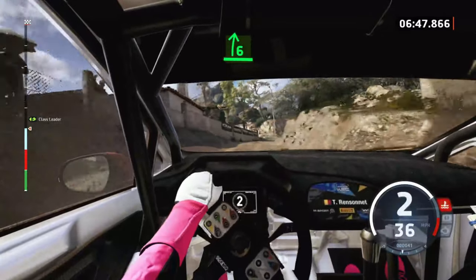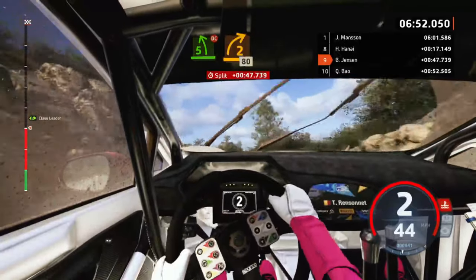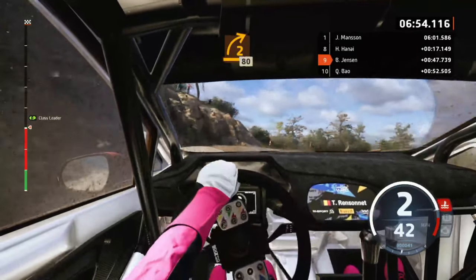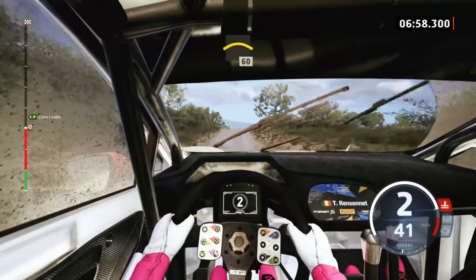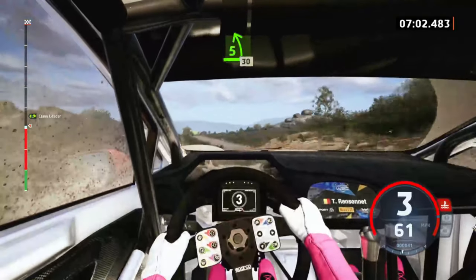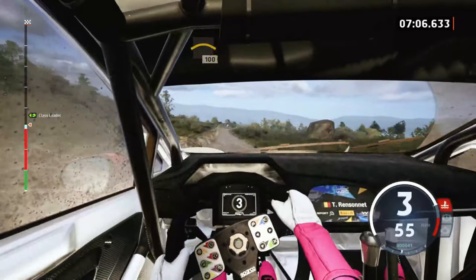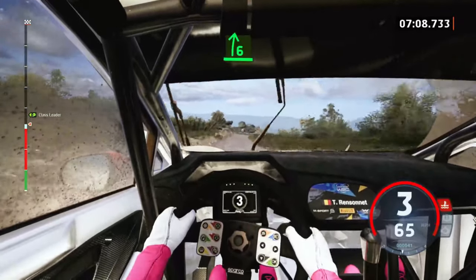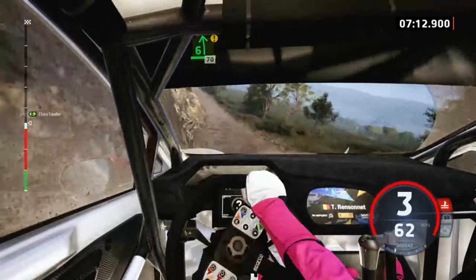And six right of a crest. And late five left of a crest, don't cut, into two right short, 80. Right of a crest, 60. Five left, through dip, 30, crest, 100. Six right of a jump. Caution and six left of a big jump, 70.